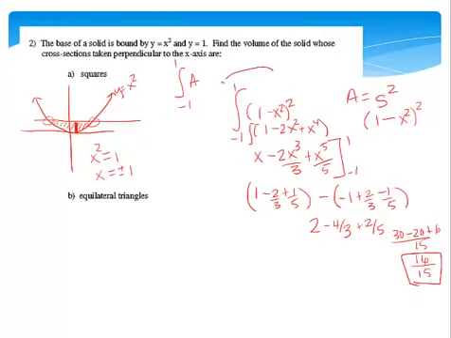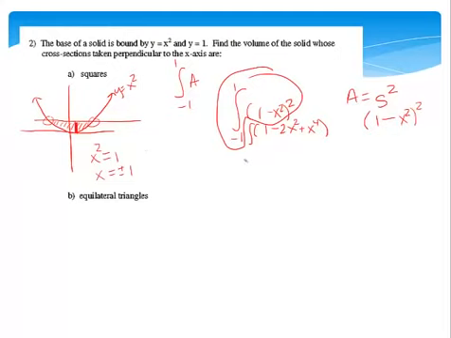Now, of course, if this was a calculator problem, you would just type this all in the calculator. In problems like this, it may be easier, I mentioned it in the last one but I didn't do it, to go from 0 to 1 and then just double it because it's symmetric on both sides.